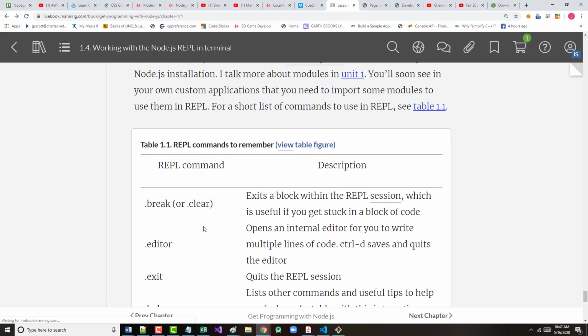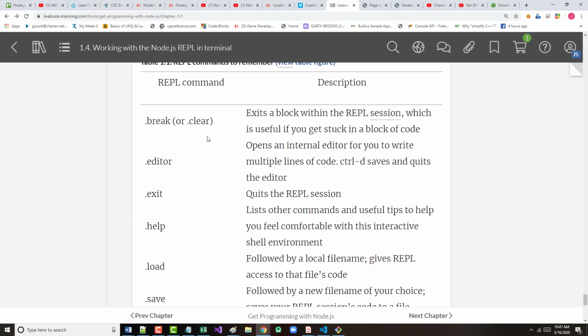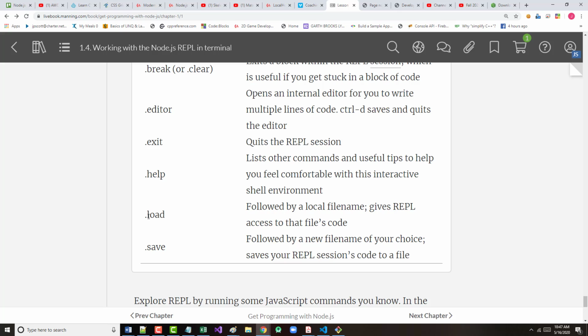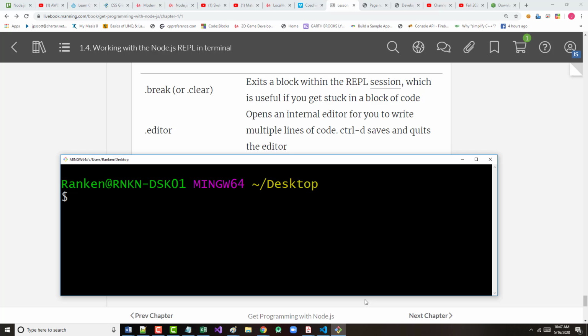Okay. Some of the other commands, I'm not going to read through these. Alright. But notice you can break out. We'll look at load very soon. We'll look at save, and an important thing with save is if you've already got a file and then you do a .save, it'll overwrite what was there originally. Let's try quickly the .help to see what's available to us here.